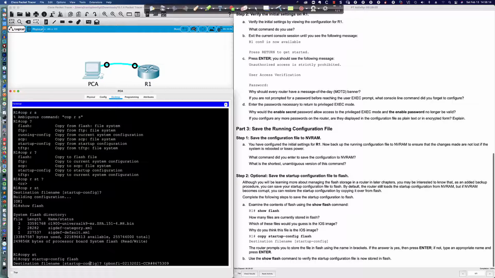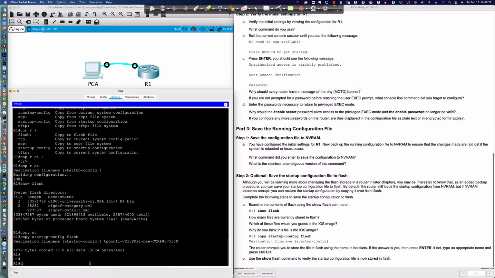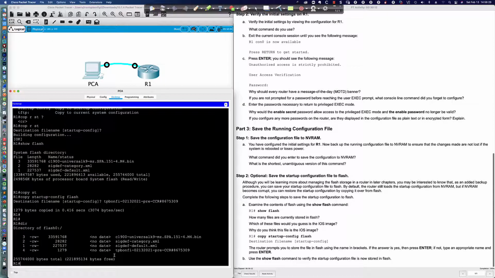And sometimes I put in here pre, so that it says this is the config before I go to do the CCR, the change control, right? Maybe we're making a change to the router. And then when I say dir, we've got a copy right here.